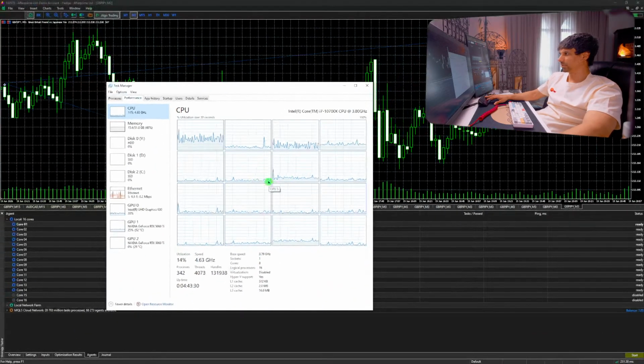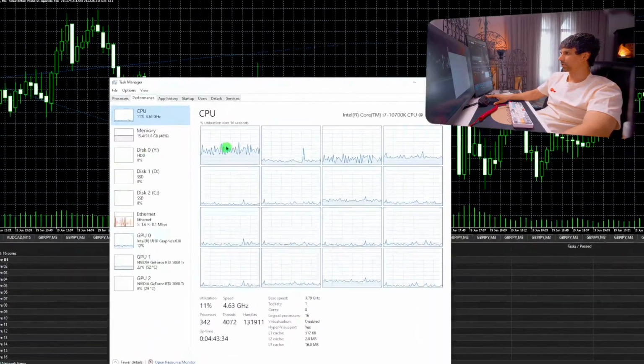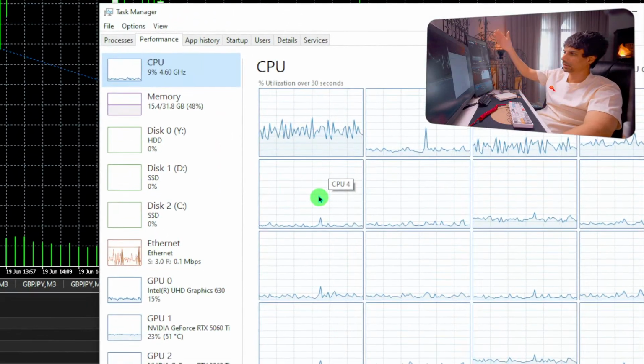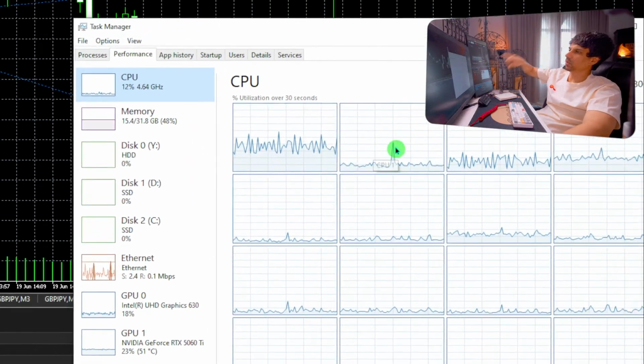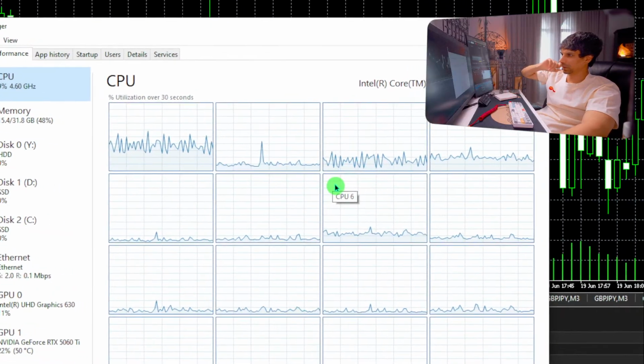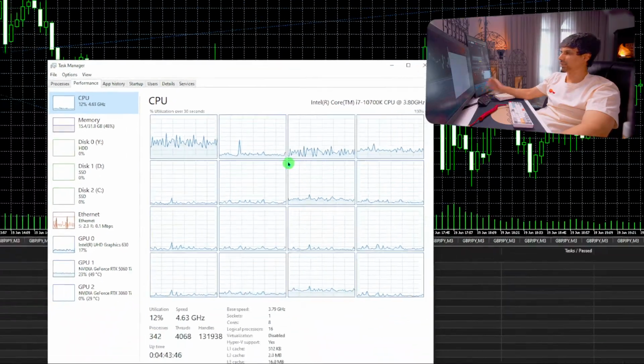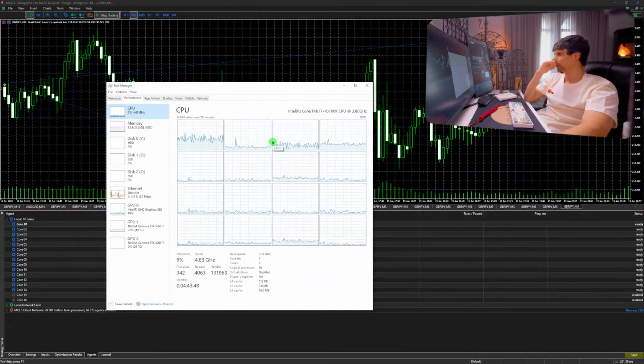Now what happens is MT5 will just use one. So one is just gonna go full, like, it's crazy, while the others just kind of sit there waiting, doing nothing. And what I'm trying to do now is save time by using more than one core still in the CPU.